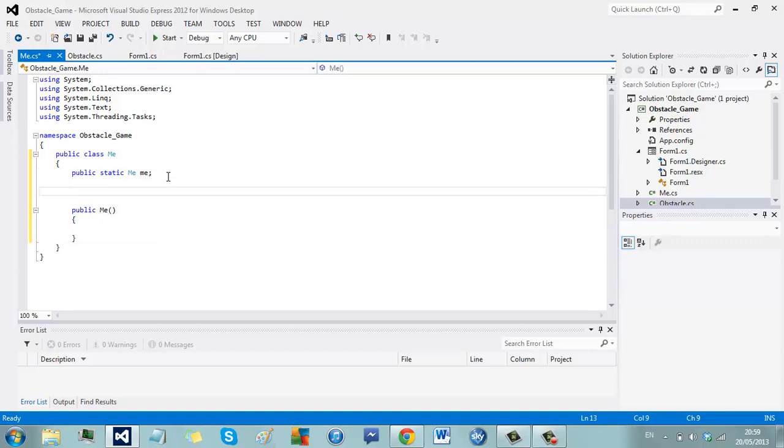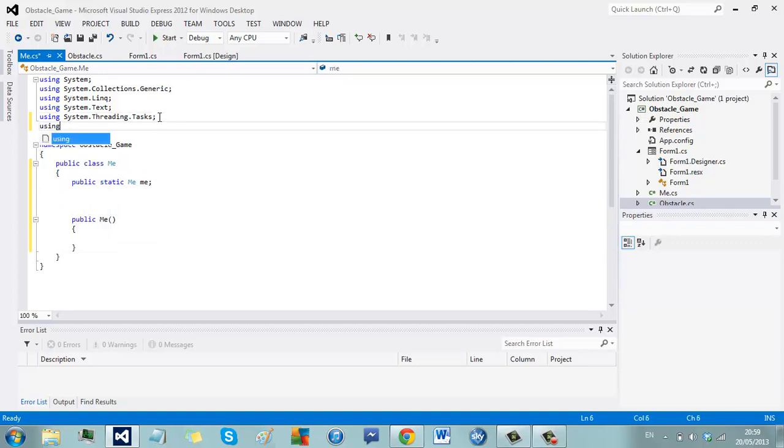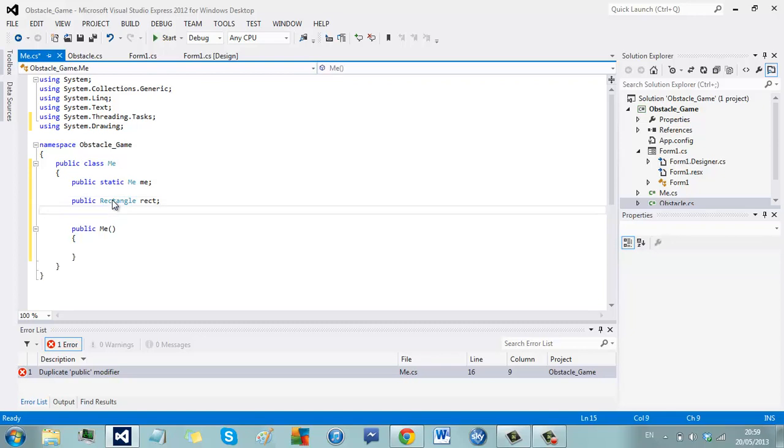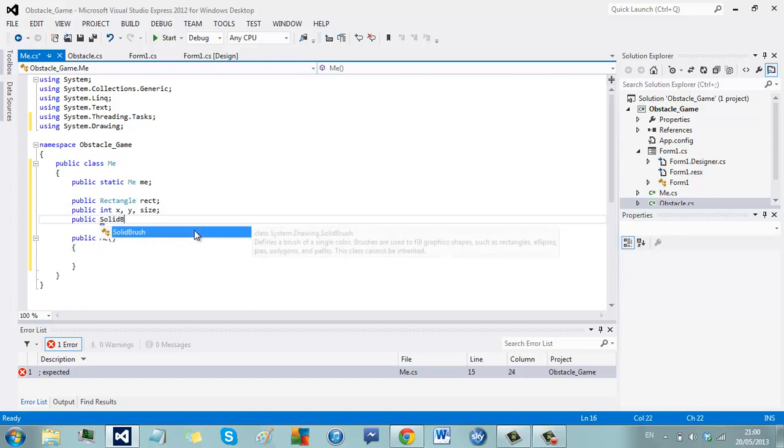And then we're going to have to add using System.Drawing. I'm going to make the usual, so public Rectangle rect, x, y. The width and the height is going to be the same, so I'm just going to call it size. And we're going to need a public SolidBrush.